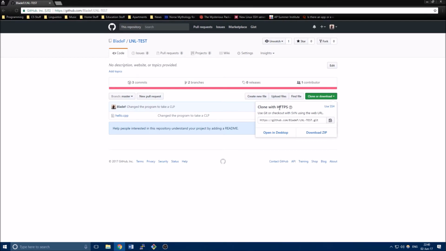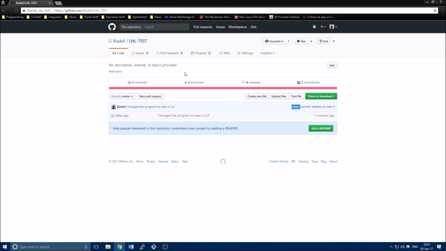So you can use HTTPS, or we can use SSH, which we already talked about before. And all cloning does is it says, I want to take this remote repository and pull it down onto my local machine. Now, you heard me mention this command called fetch earlier, where we take our code from a remote repository and pull it down into our local repository. So what's the difference? Clone is when you want to make a brand new repository. Fetch is used when we want to bring down code into an existing repository, when we already have that remote set up.